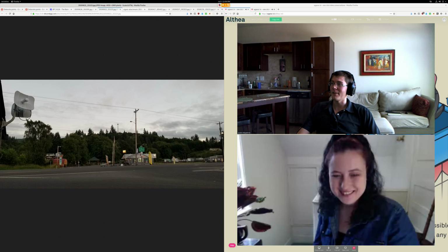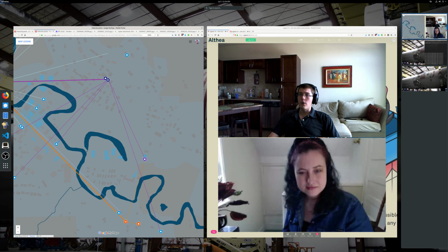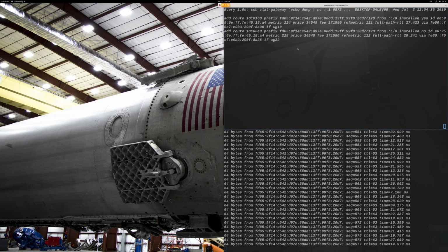And we can only do this at all because these hops are very short. This is about a quarter mile each. The other side of this is that Althea is making each of the individual connections better with CODL. And on top of all that, it's actually using both connections at once. Now I'm going to explain a little bit what I mean by that.